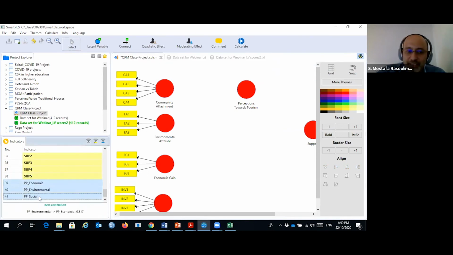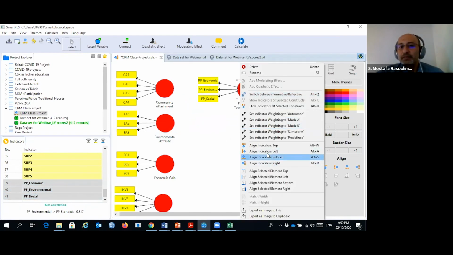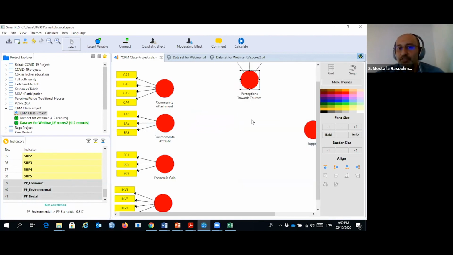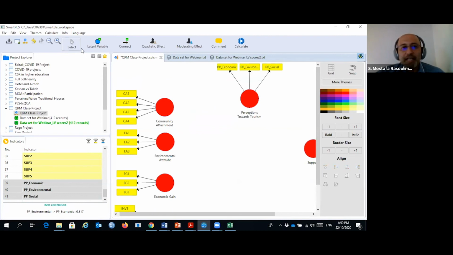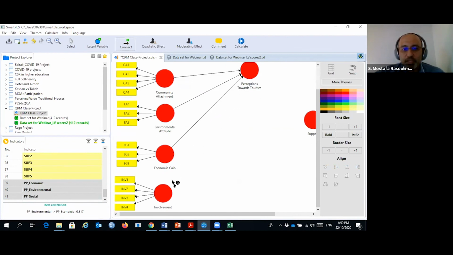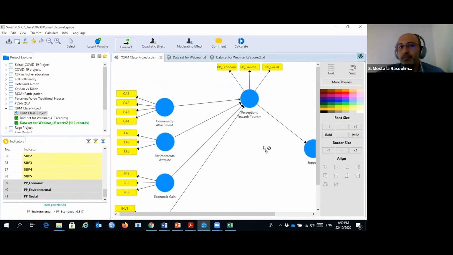Now we use these 3 new items. And now this is second order, based on the scores of these 3 dimensions. So we connect, right? So we have now our framework, including second order.